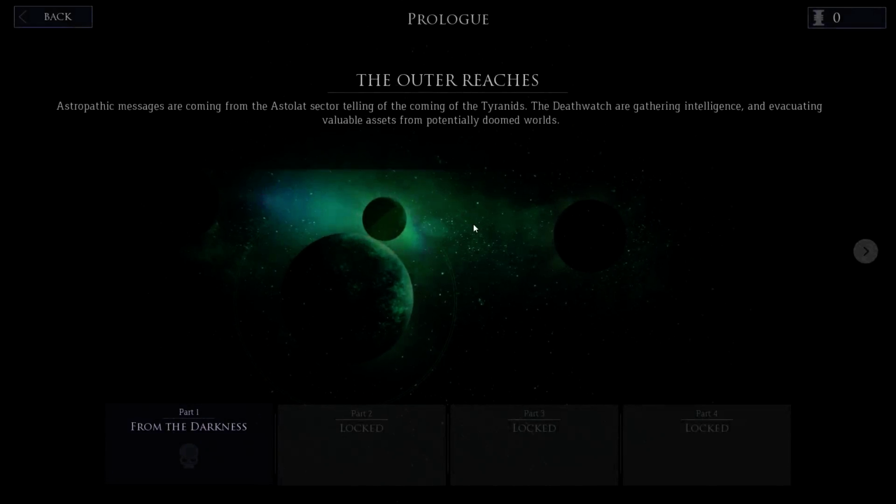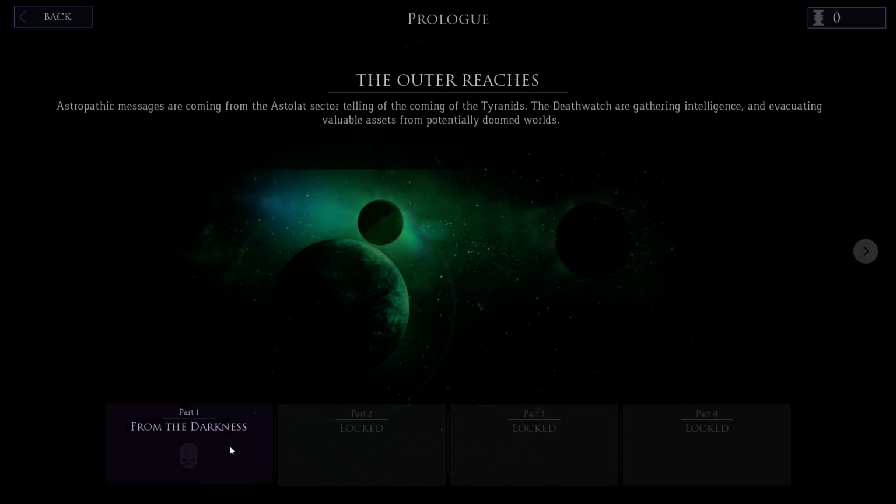Okay, so there we go. That was the intro. Now, we're at the prologue. There's 4 parts in this, and you actually can't go back to this. This is just a game that has like one campaign that you sort of play, and you continue playing it. There's also 3 difficulties, I guess, for all the missions, but we'll be getting to that much later. So let's start with part 1.